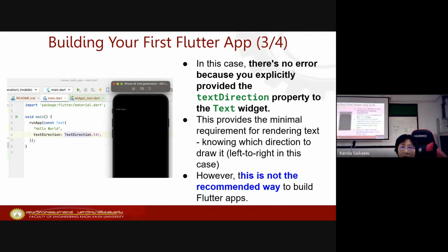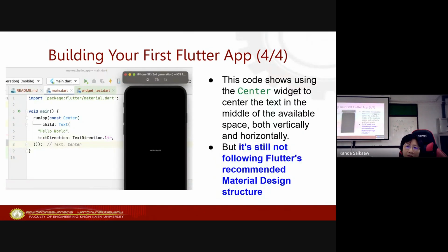When we specify the text direction property in the text widget, there's no error. But this is not the recommended way to build a Flutter app. Why? Because it doesn't have the material design structure.